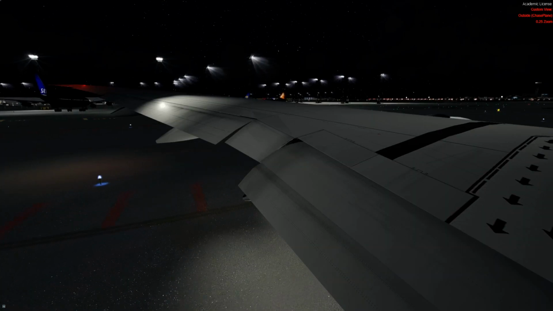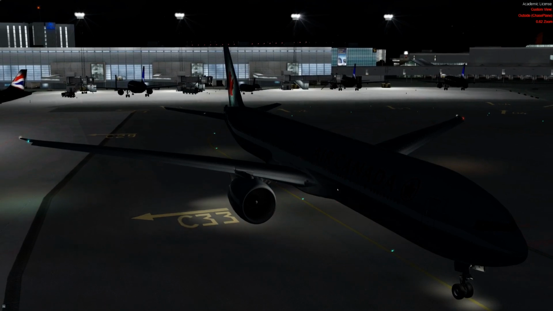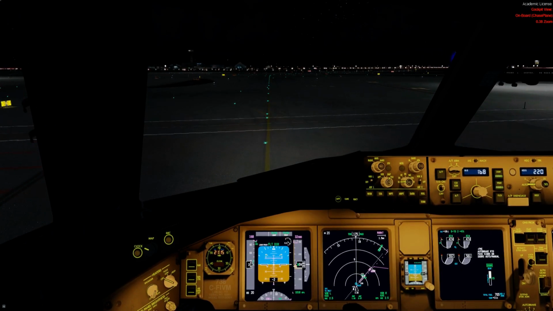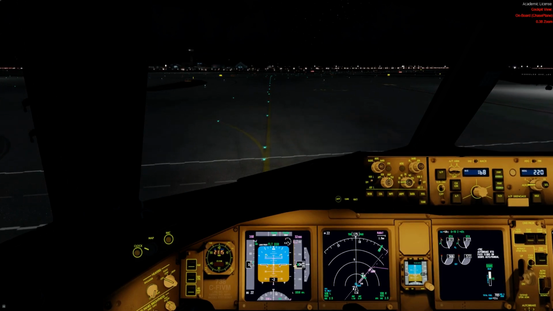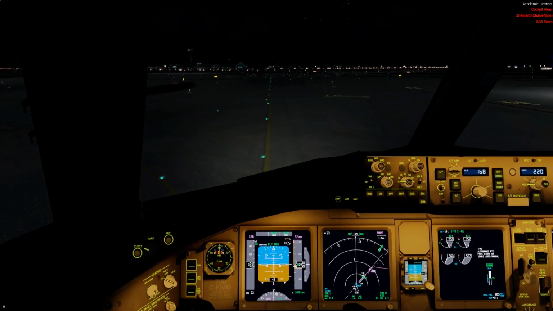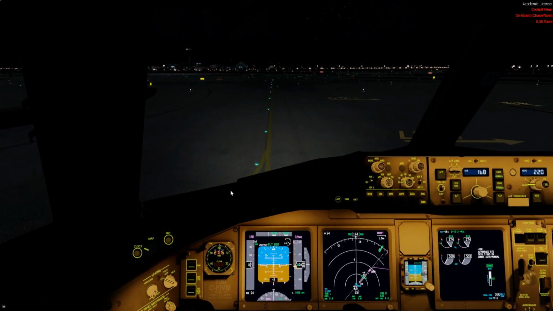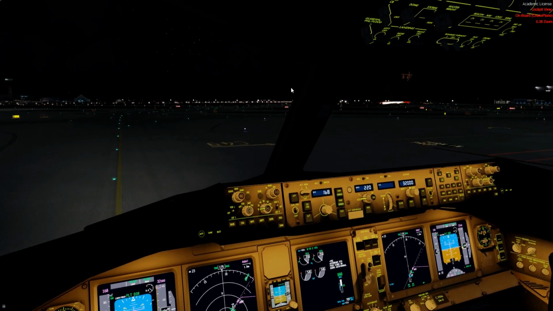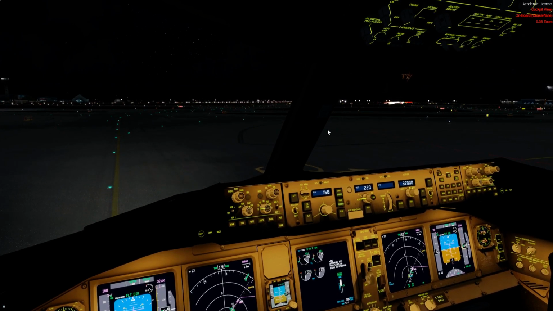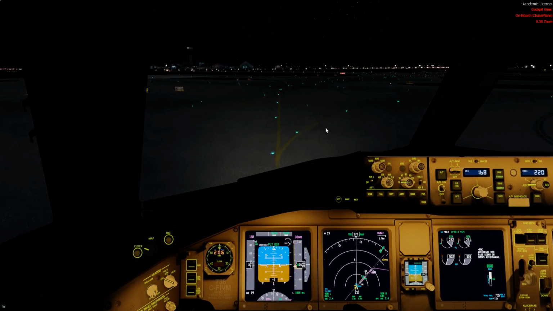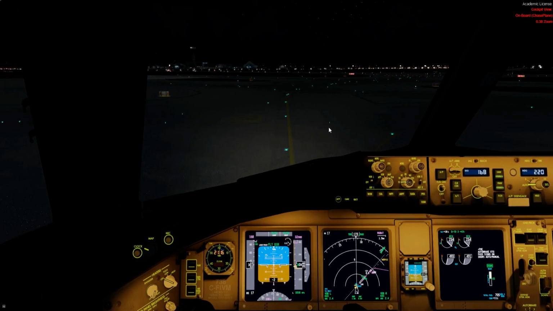It's probably gonna be quite a short taxi. I believe runway 22 right is off right there. Got some traffic landing.